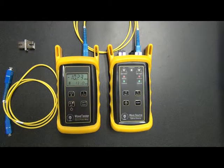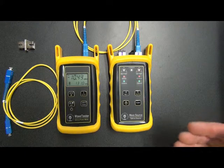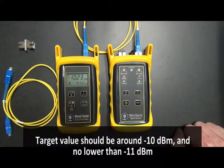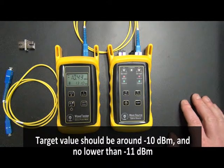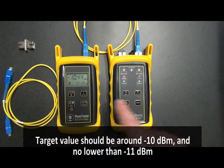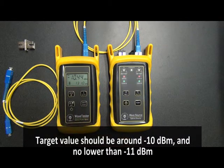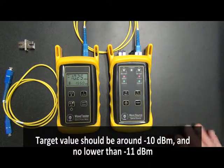All right, what we need to do here is pay attention to the values we're getting for both wavelengths, because this is what's telling us whether the cable's good or not. Okay, our target value is around minus 10 dBm. Now, it could be a little higher or a little lower, depending on how good the patch cable is. But in this case, we're a little bit lower, so minus 10.2 for 1550, minus 10.4 for 1310. Okay, this is normal. This is a good patch cable.